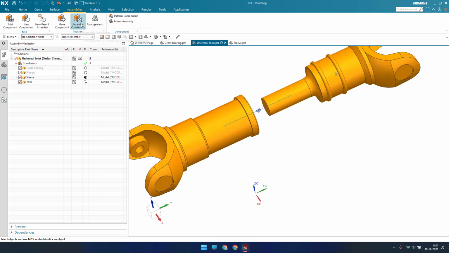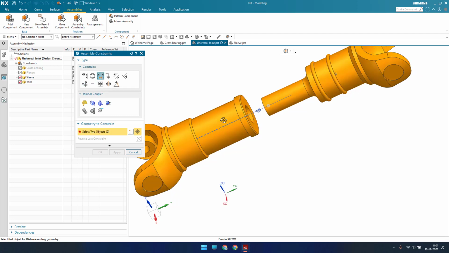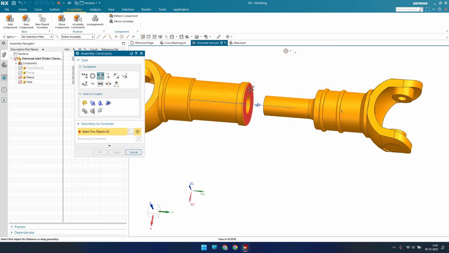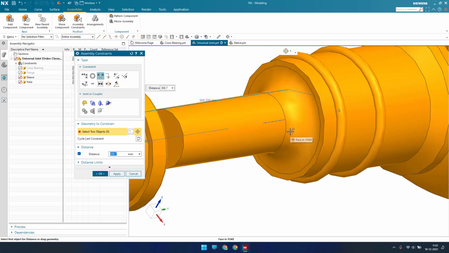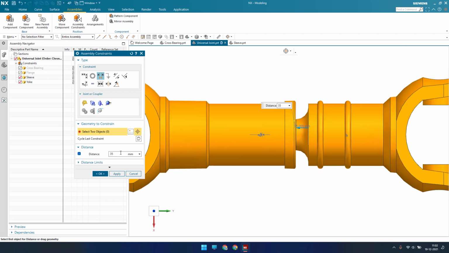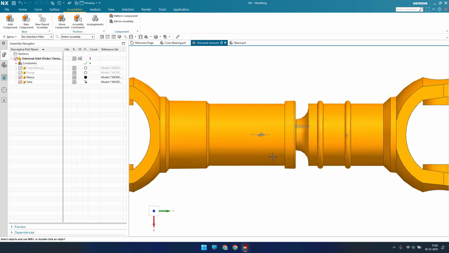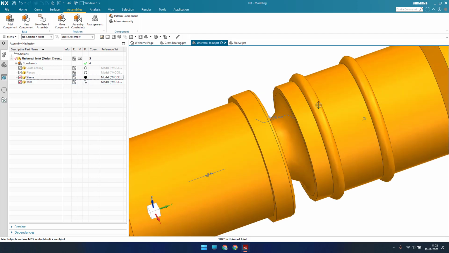Okay, so now I'll just go to assembly constraints and I'll just give a distance. So there should be some distance between this and this face. So now it is 308. So let me give 35 mm, and I can just click OK. So now as you can see here, there is a distance of 35 mm and this component is completely constrained.